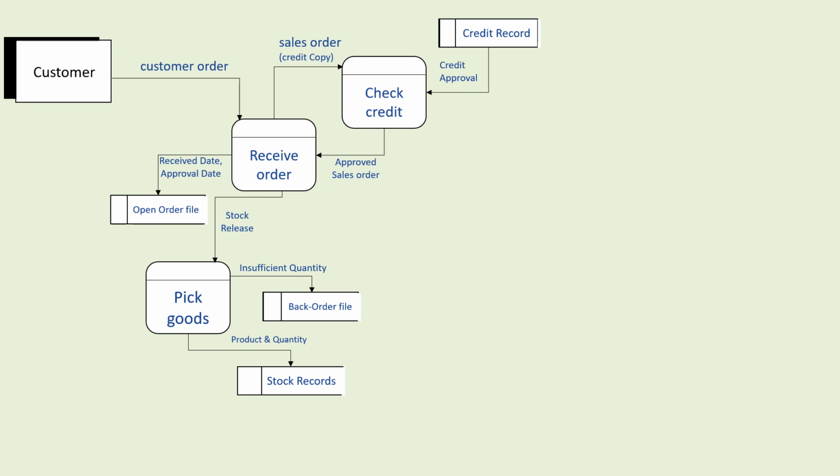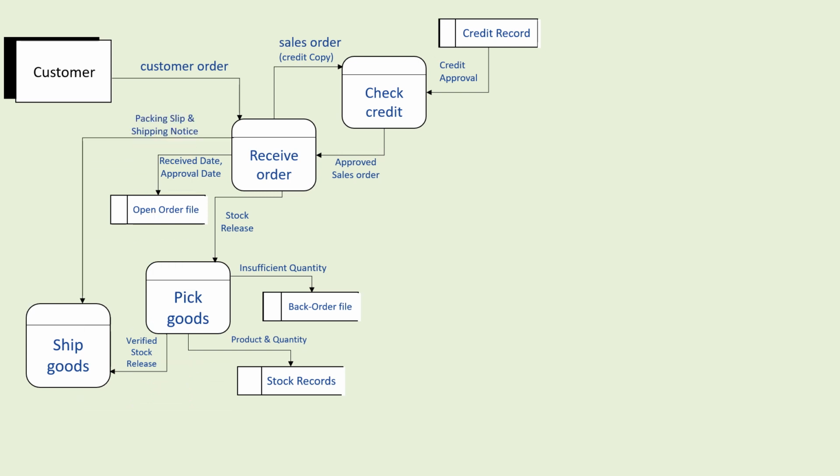quantity of that item ordered by the customer, then we will update the stock records file by the product type and quantity. Then after that we will create a new process of shipping the goods. The input for that is the verified stock release.